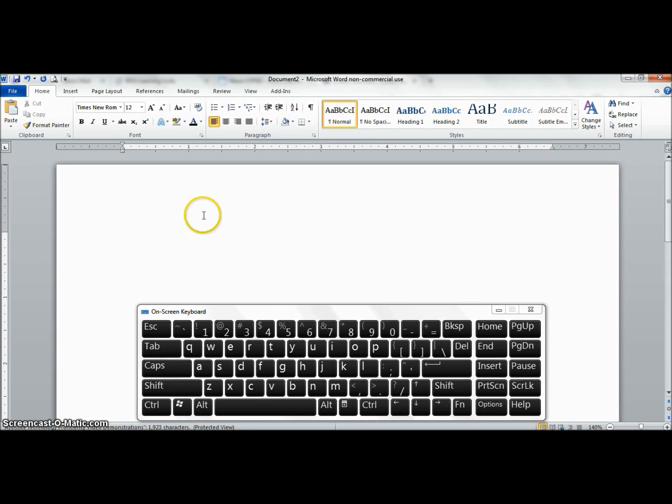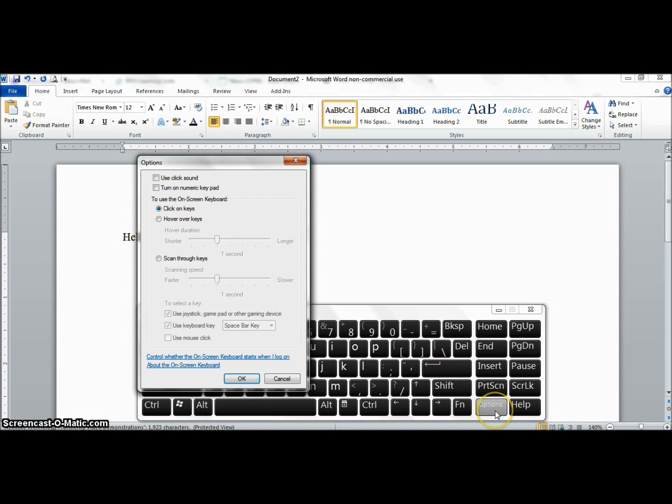Click OK, so you'll see I'm in Microsoft Word, and all I have to do to type, like let's say I want to type hello, I just go through and I just click on all the letters. So this would be for students who can click easily. It's not really an issue for them with control of their fingers and stuff. If they can control the mouse well enough and just click on it, if that's what works best for them, that is an option.